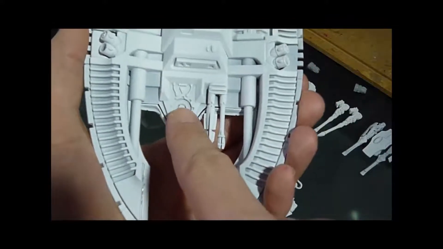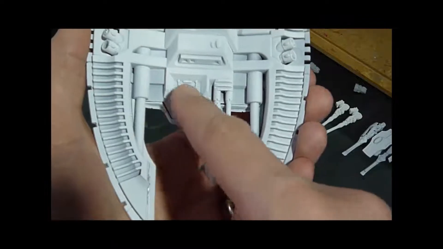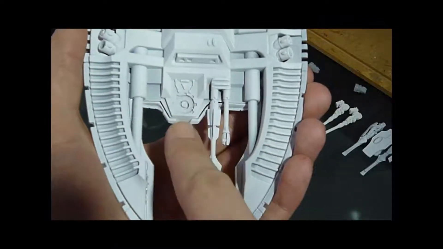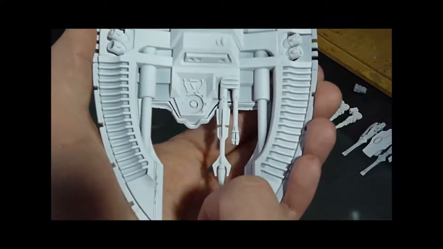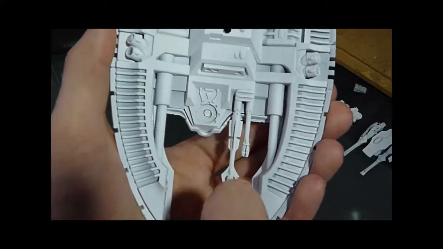What I did was underneath, inside the tank, I glued a small piece of flat plastic I got from my bits box onto that, and then I glued the magnets inside there.